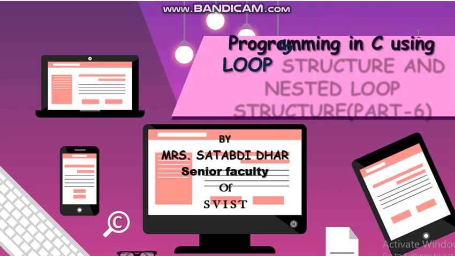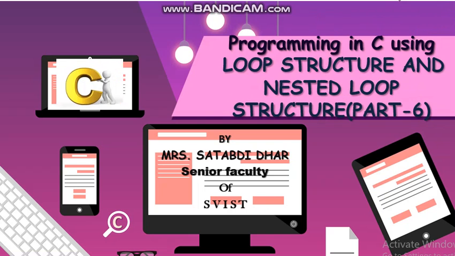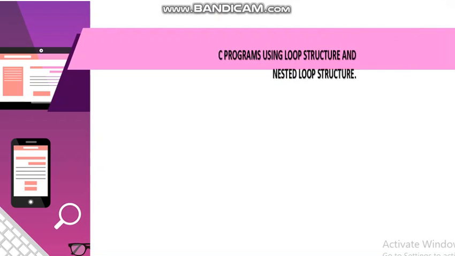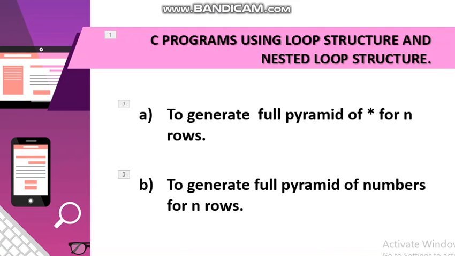Today again I am here to discuss with you some programming in C using loop structure and nested loop structure. Here we will discuss two programs. The first one is to generate a full pyramid of stars for n rows, and the second one is to generate a full pyramid of numbers for n rows.